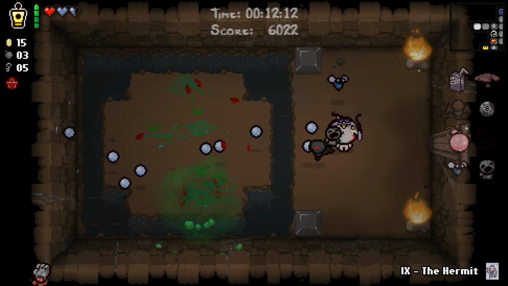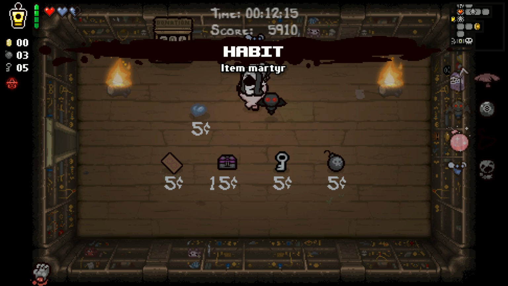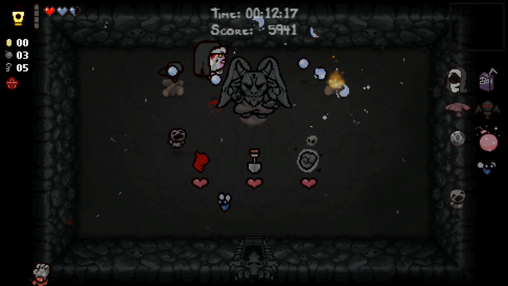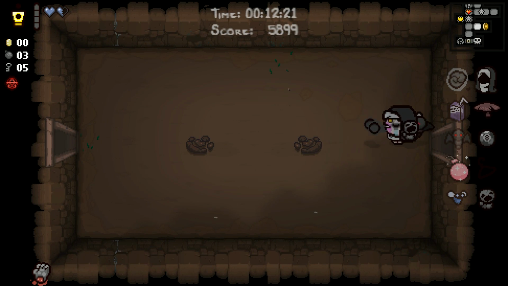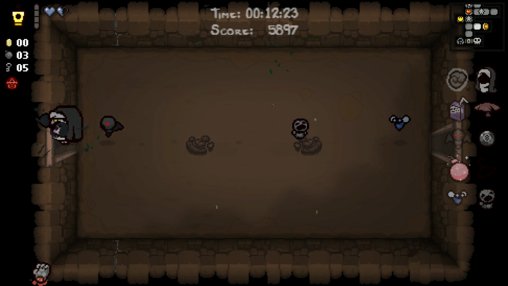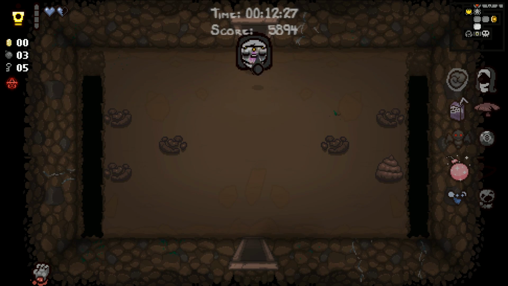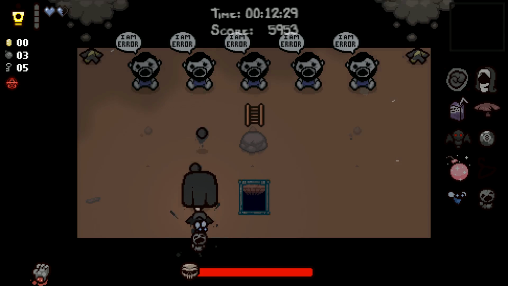Come back, come back. Hermit card. You know what? Let's try Nun's Habit. Then we get the deal with the devil. And I think I can justify taking Dark Matter here, giving us a little bit more of a damage buff. But Cambion Conception was tempting as well, to try to get Dark Bum.